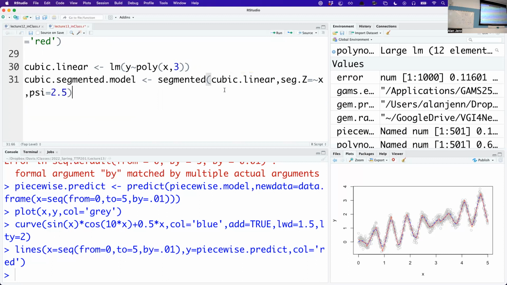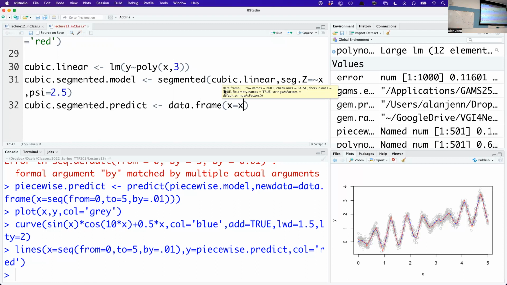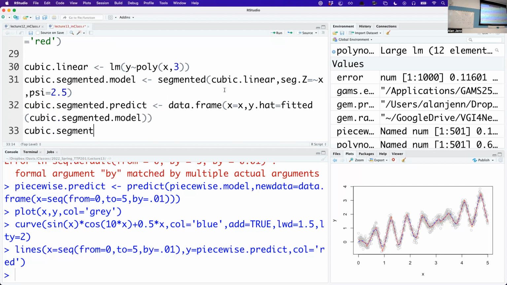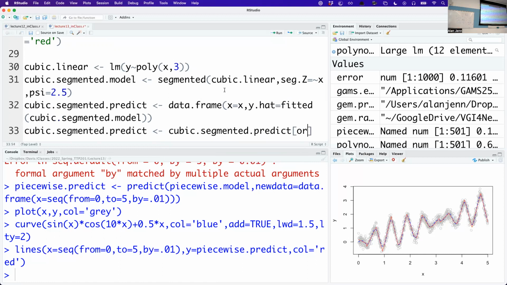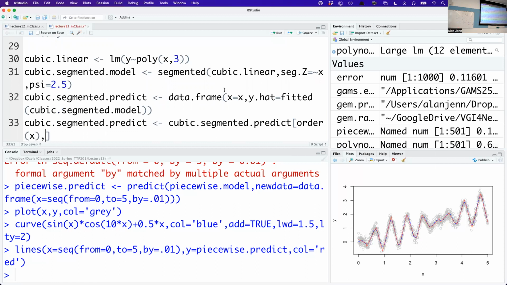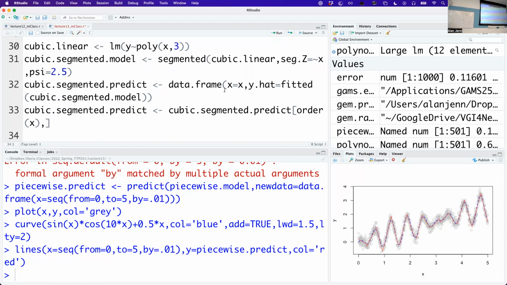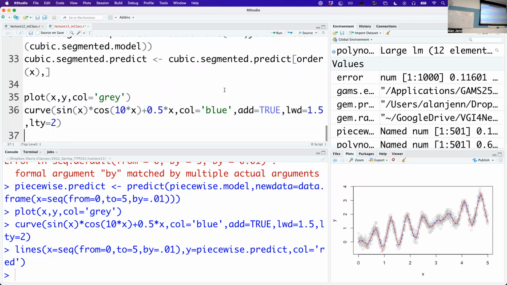And I'm just going to have one breakpoint right in the middle. And let's see what this looks like. I'll have to do a little finagling to get the predicted values, but don't worry too much about that. Let's just see what these results look like.